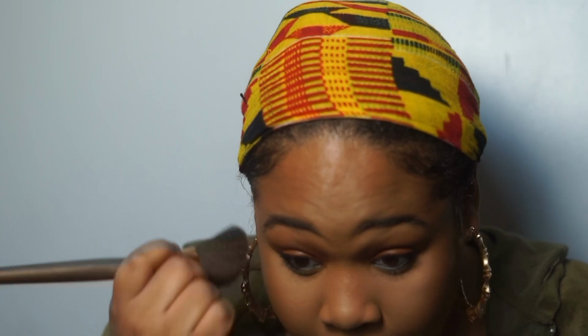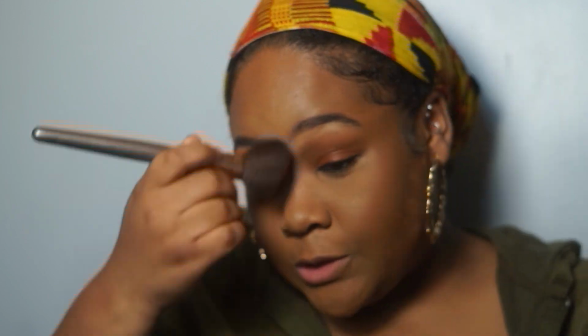I just take this brush and sweep it off, and I kind of press it in, sweep it off, press it in. I didn't use that much. I find that this makes my makeup look the most natural. When I used to work in makeup, I used to get compliments on how natural my makeup looked all the time, and this is how I did it.